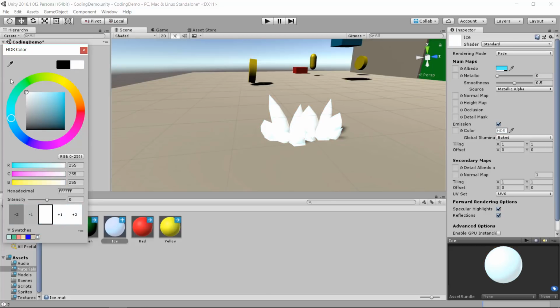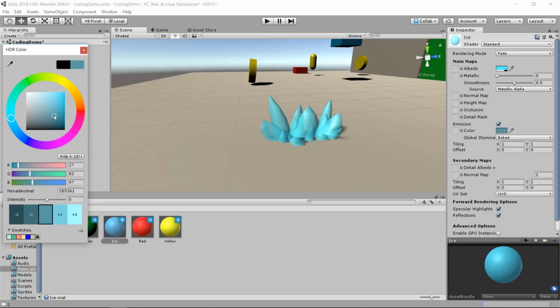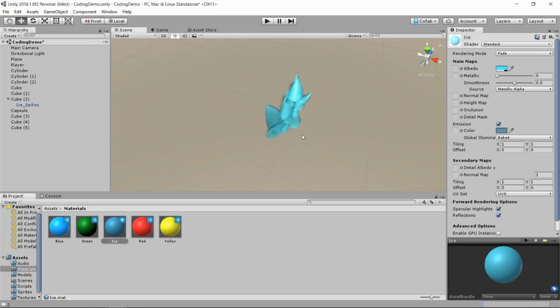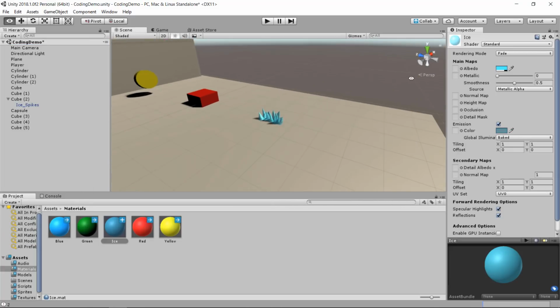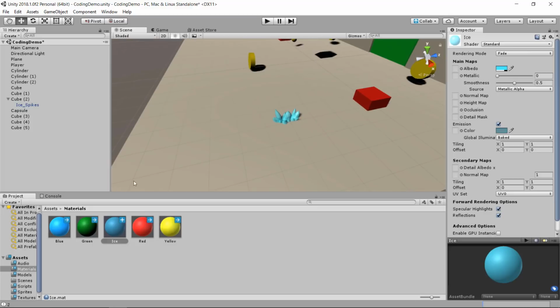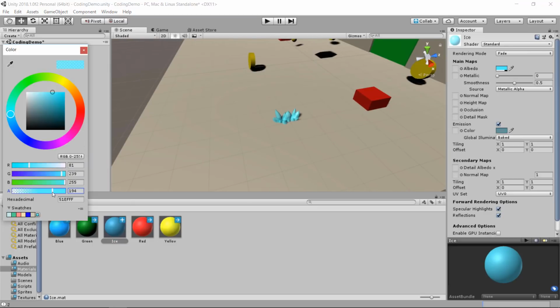If you pick solid white, it will just make the whole object look like it's glowing white. So I'm going to give it just a little bit of a glow. And I'm going to make it a little bit higher of an alpha value. Just slightly transparent. We don't want to see all the way through it.